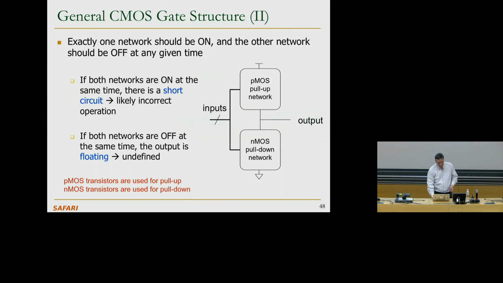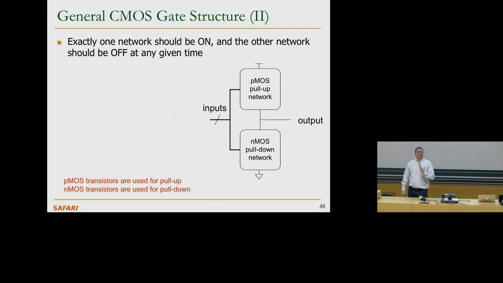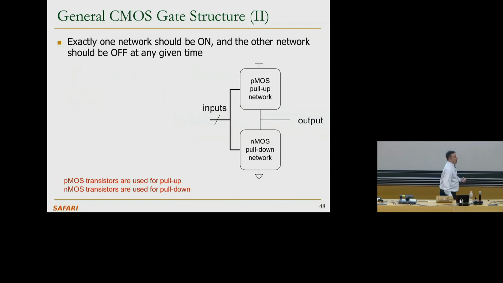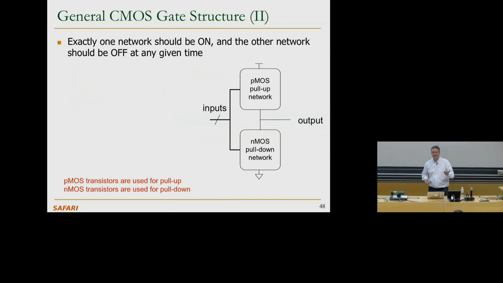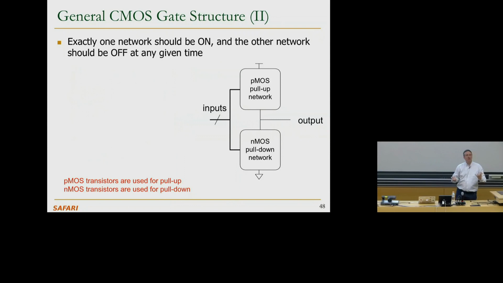So there is now one question, and as an engineer, you should always try to do this thing. Don't listen to authority, right? I mean, say, yeah, construct them. So what happens if they both pull up and down at the same time? Yeah, it could be. What happens in a short circuit?